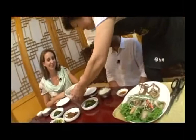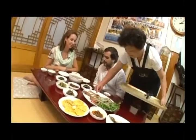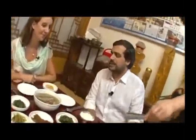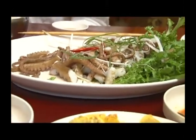Octopus. Small octopus in a soup, a soup which is called yeonpotang. And this is something very special: nakji kuri. Nakji kuri is something which was made in the past for the king's table or for special tables like the ceremonies for the ancestors called the chesa. So that's something which was prepared for that special occasion, and after, of course, it was eaten by the family together. How is it? Taste is very good.